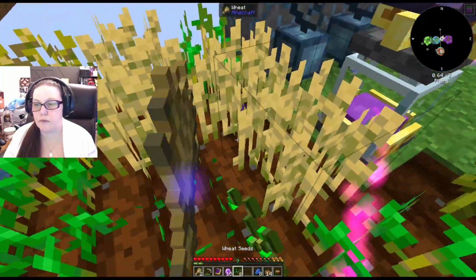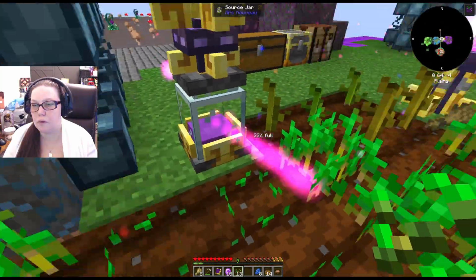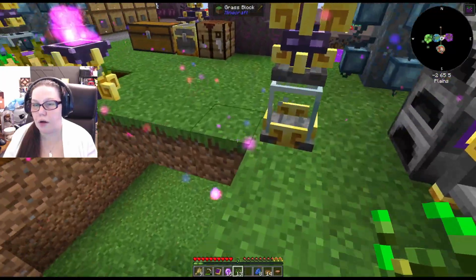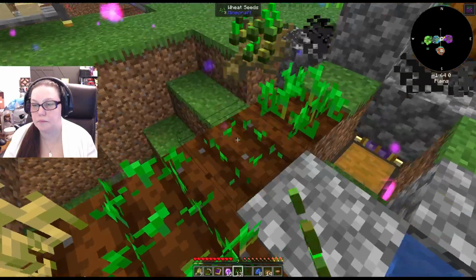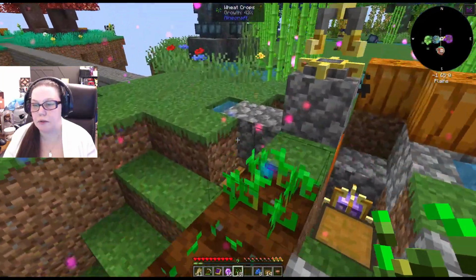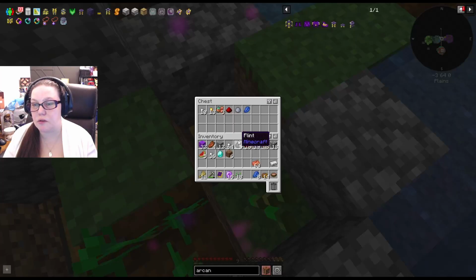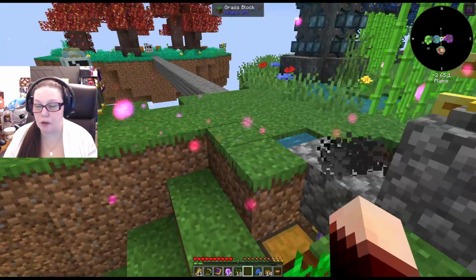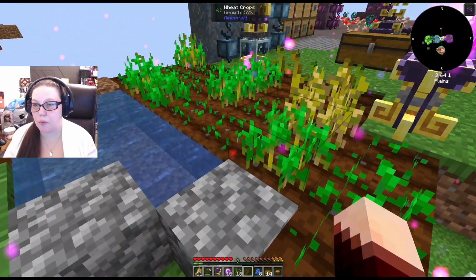Now the question is, how's our source holding up? Ooh. It's eating through a lot of source. All right, so we're gonna have to make a much bigger farm. Much, much bigger. But we're auto collecting resources, which is awesome. I'm so excited. All right, so we might even have to move that, but we're going to have to.